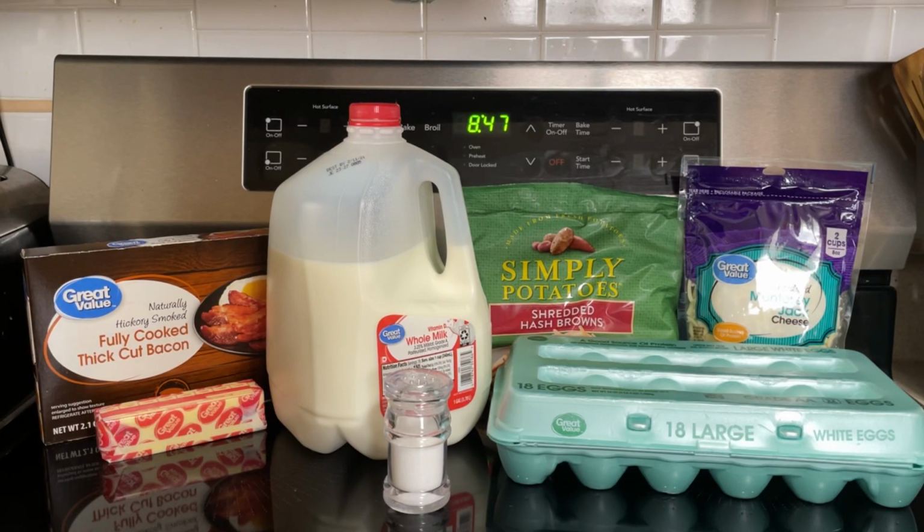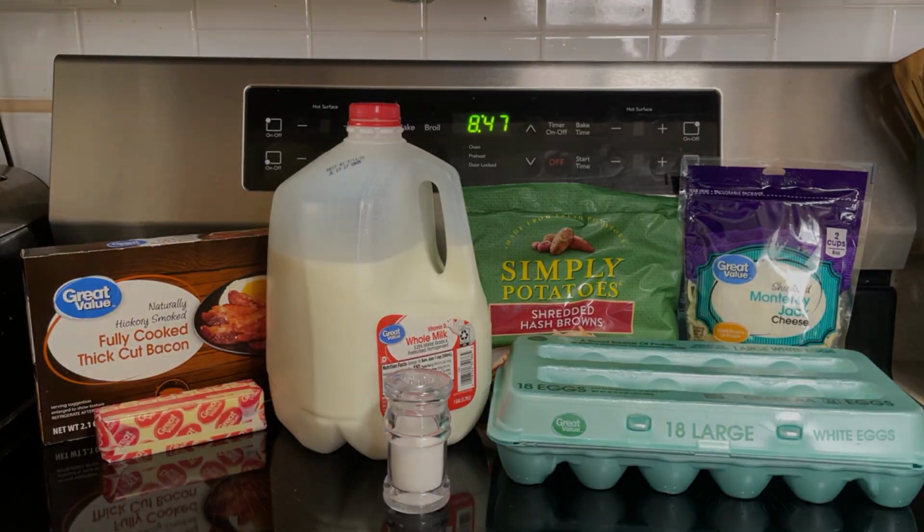Good morning! Today we're going to be making scrambled egg hash brown cups for breakfast.